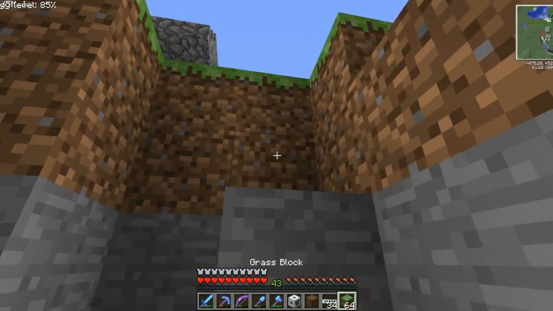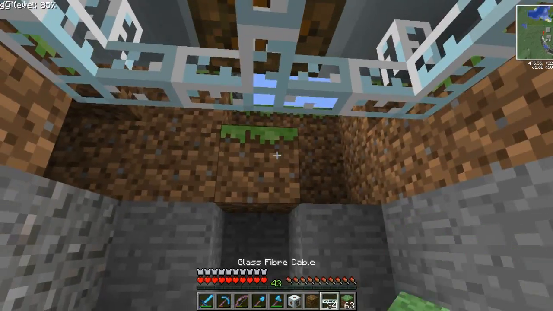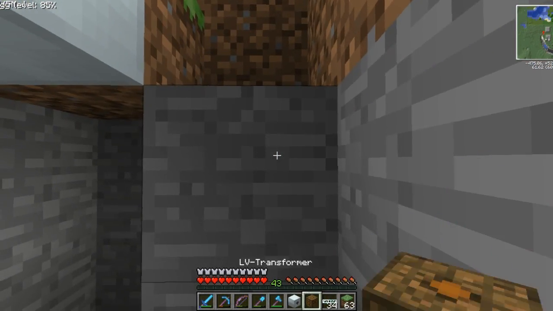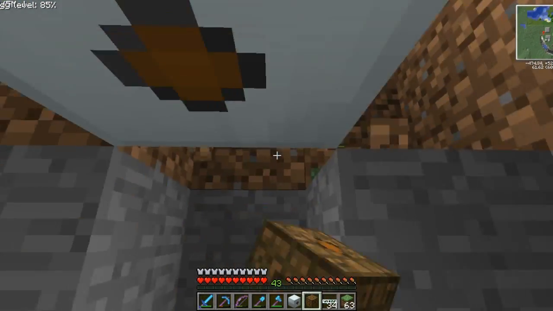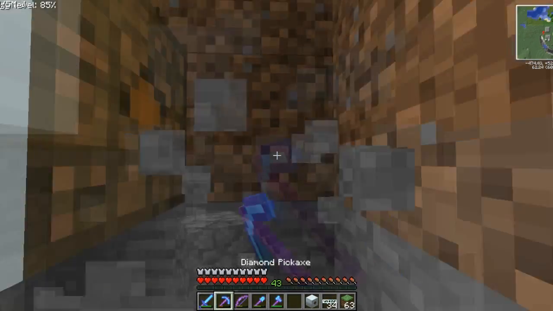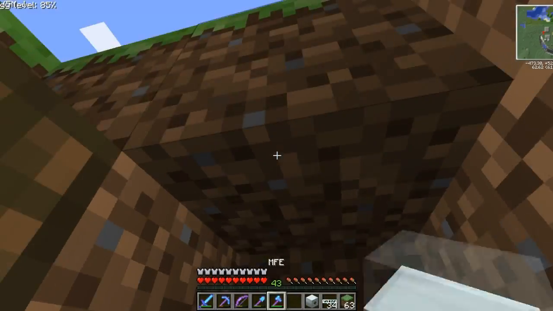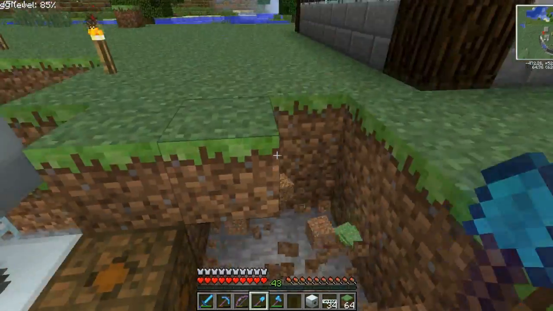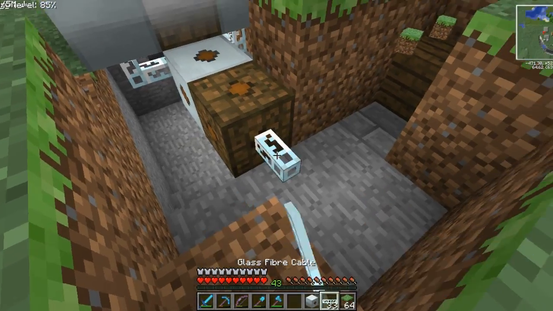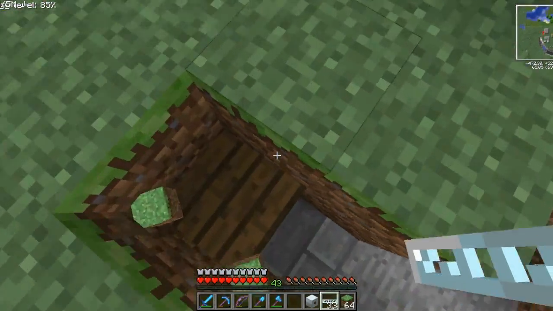Right? So I want a block of dirt right there, and that. Okay. Cool. And we need to remove this, and a block of dirt right there. Perfect. That should be perfecto. And I'll clean all this up off screen. So, there we go. Now, all we need to do is have this cable.